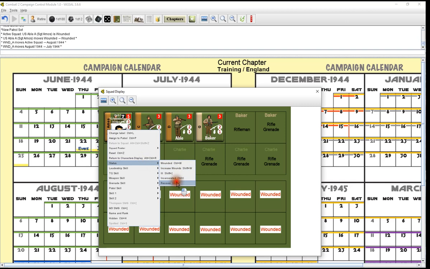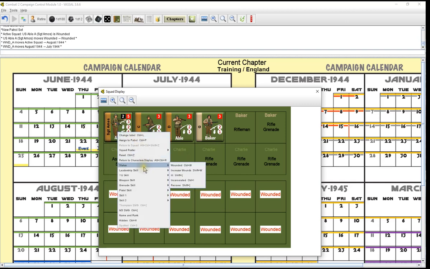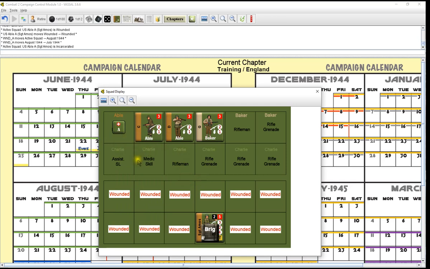And then the other one I just ran into on this one is incarcerated. And I put the same thing as wounded on that one. You'll notice illness doesn't come down here because they don't technically leave for any extended period of time. You're rolling day by day to see when or if they recover. This guy will get a brig counter that I made up, and another counter up here.